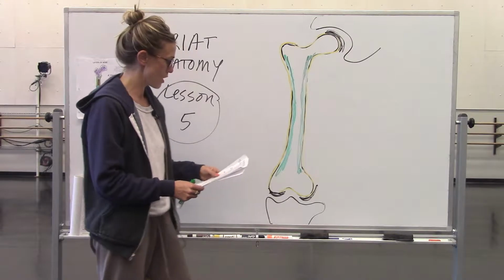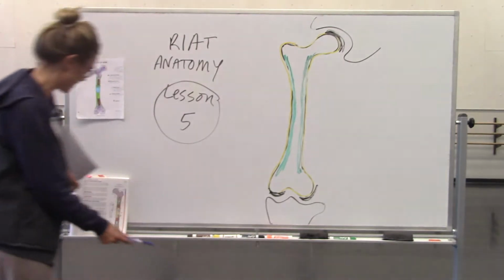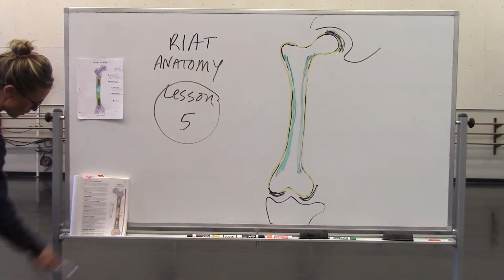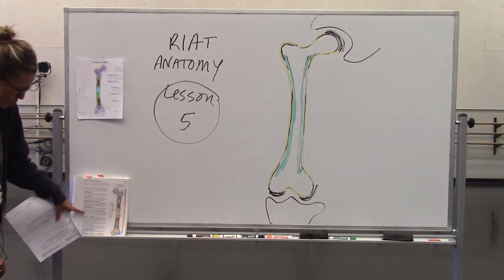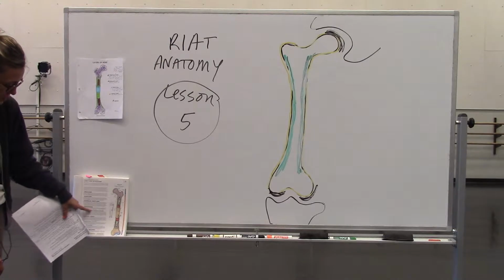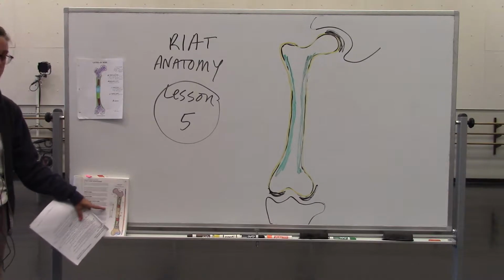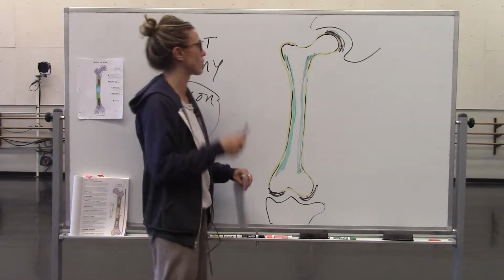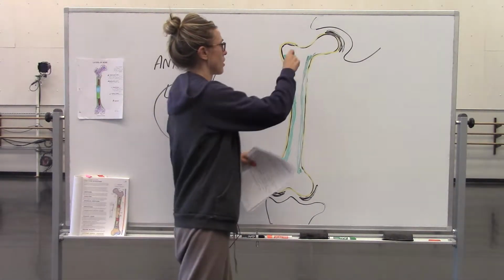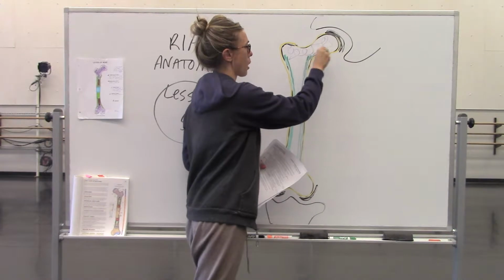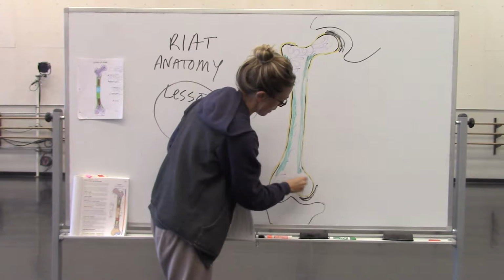Next is what I like to call trabecular, just because I like that word. But in your anatomy coloring book, they call it cancellous, C-A-N-C-E-L-L-O-U-S. I have it drawn here in pink. Or spongy bone is also nice. So trabecular or spongy bone, and it is going all throughout like this. Spongy, spongy, spongy.